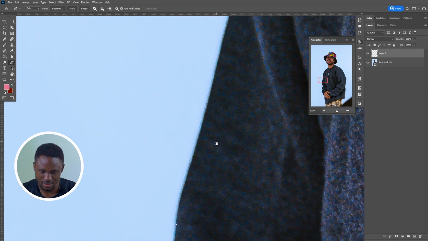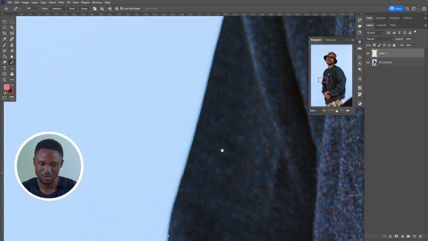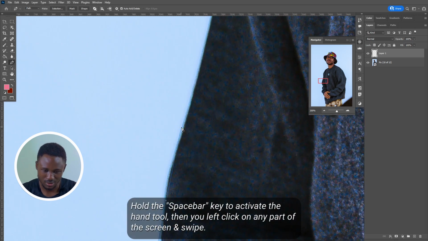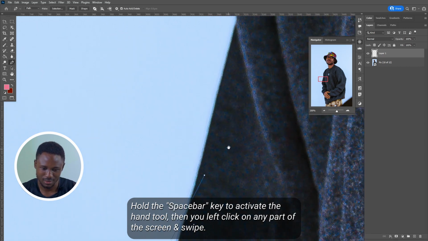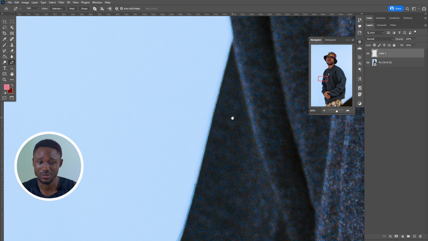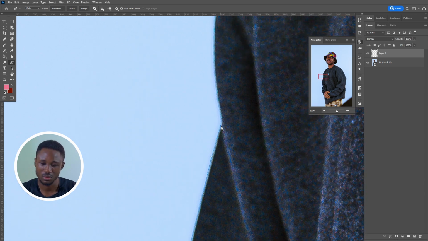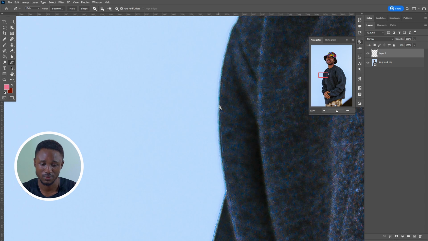I'm using the space bar and the hand tool. Once you press the space bar, it automatically activates the hand tool. So what you need to do is use your mouse, you left click to move your screen. That's just what I'm doing. It's actually faster like that. And when you're working cross-platform, across every Adobe suite, you need to create your own style of work so that you are more productive with whatever time you have left.